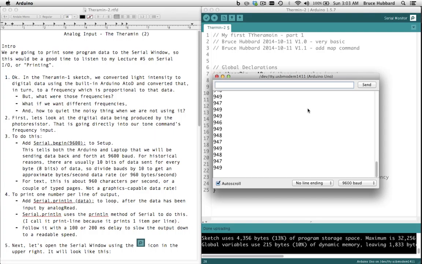And it is right now printing out the data that is coming in from my photoresistor with a desk lamp about 2 feet above it. It's a compact fluorescent, I don't remember if it was 100 watts or not. And I'm getting something close to 947, 948, 949. Bounces around a little bit. That's one of the problems with analog data. That's one of the reasons why you go to digital.